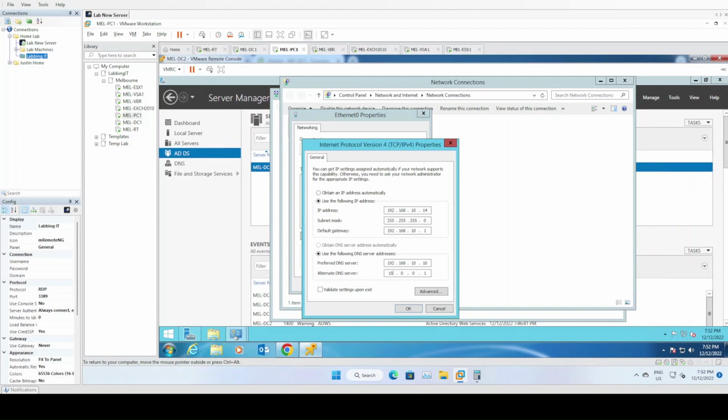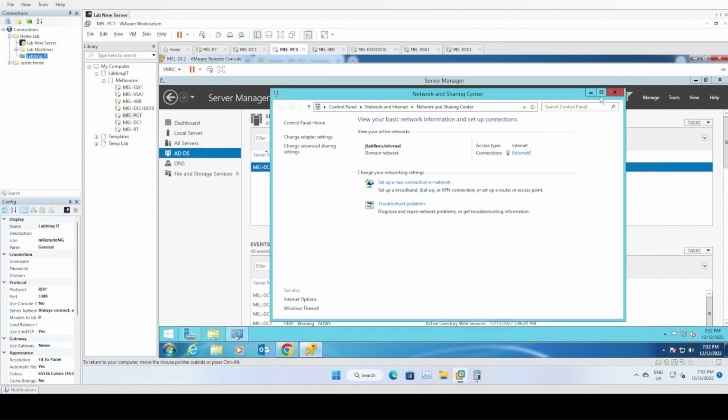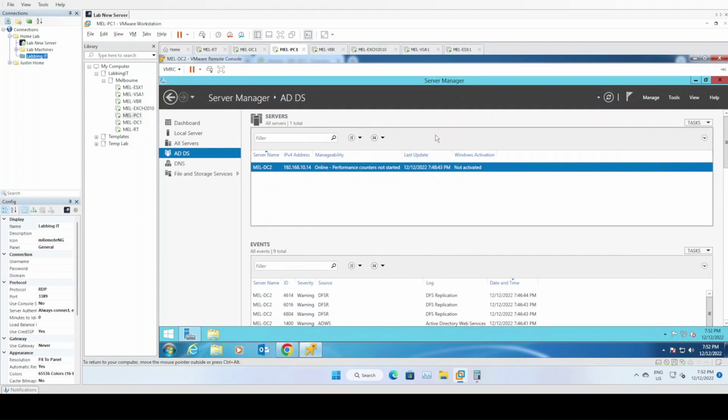I'm not sure if I like it like that. I'll make it 10.14. So this server will initially try MelDC1 for DNS before itself. So it's okay. There's nothing wrong with that configuration. Sometimes I see it the other way around. Big deal. Okay, we're done.